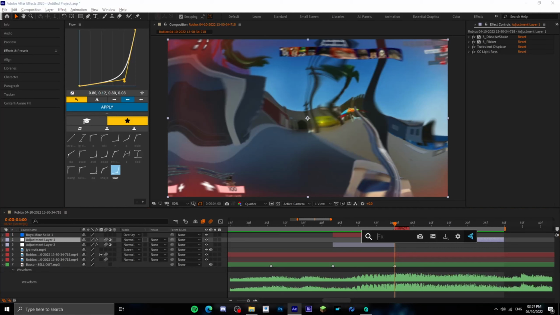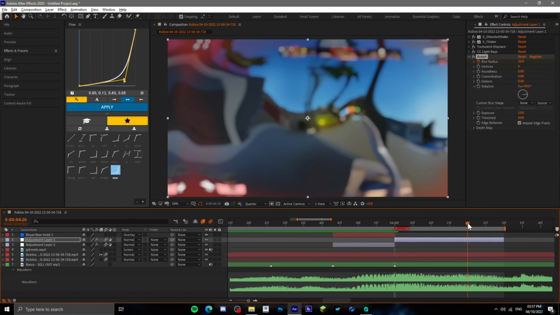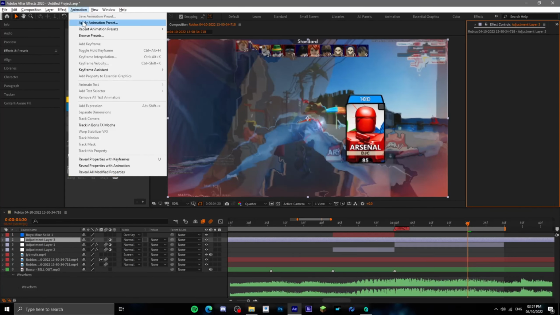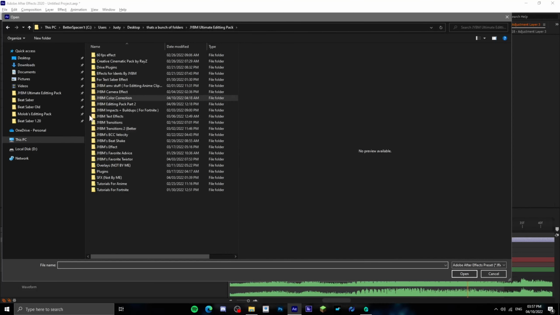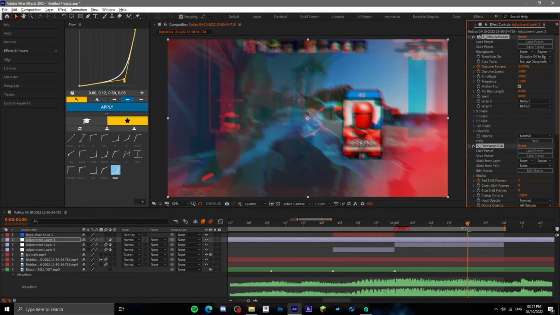Now if you want, you can add like 16 presets. That's what I did in my last impact. I'll show you an example. So if I just go to animation, I have an editing pack. You can download it. It's going to be released soon. I also have an impact, for example.